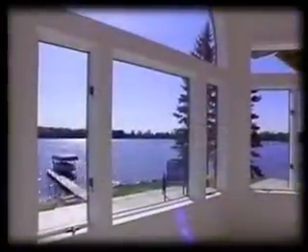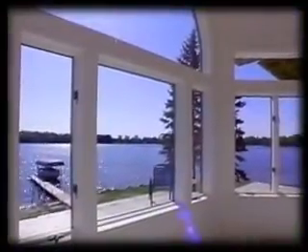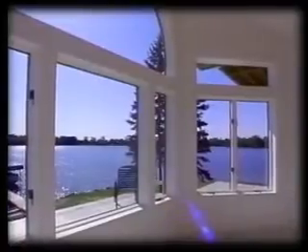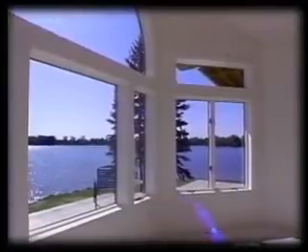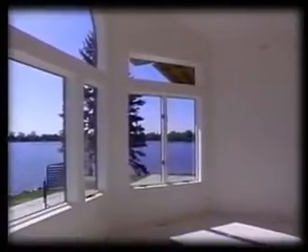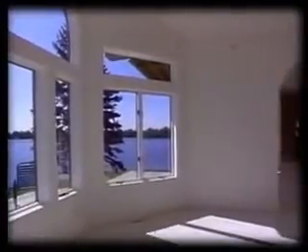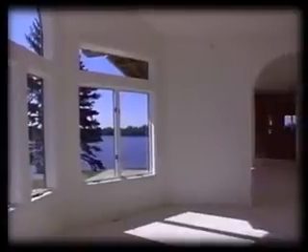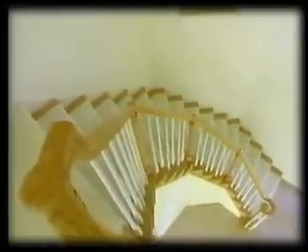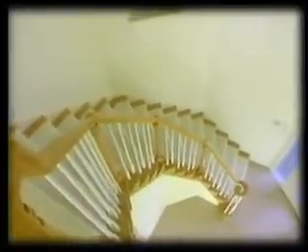This dream home has over 350 linear feet of decks, balconies, patios, and over 70 Anderson windows, all with a beautiful view. All the walls from the inside out have a plaster finish, and to top it off, a 40-year maintenance-free roof. It's also equipped with a state-of-the-art alarm system.